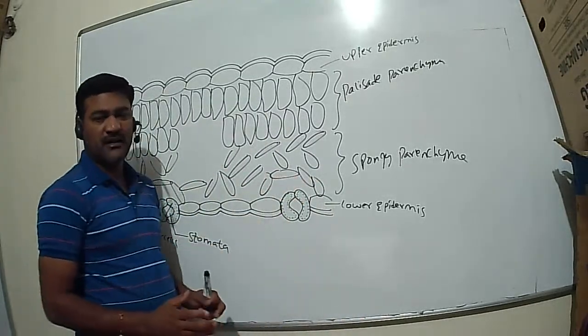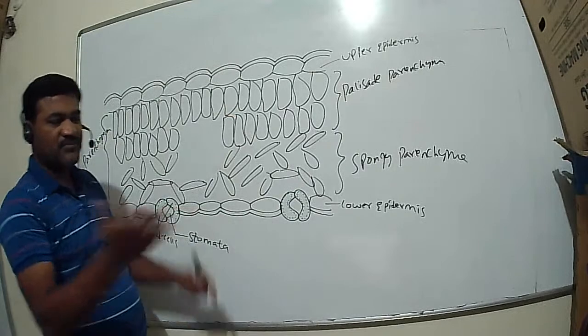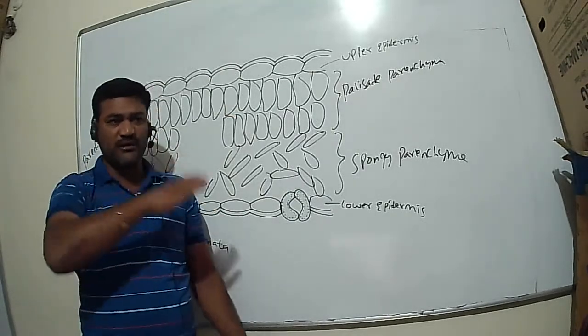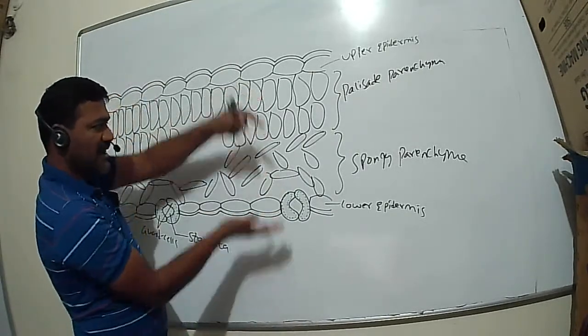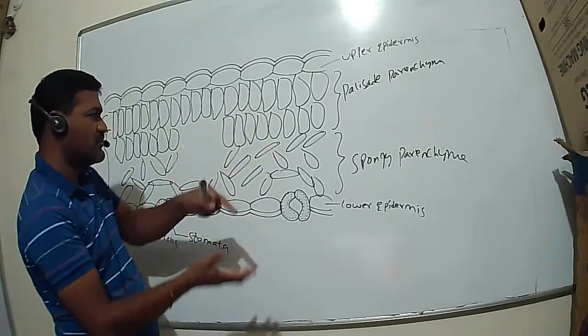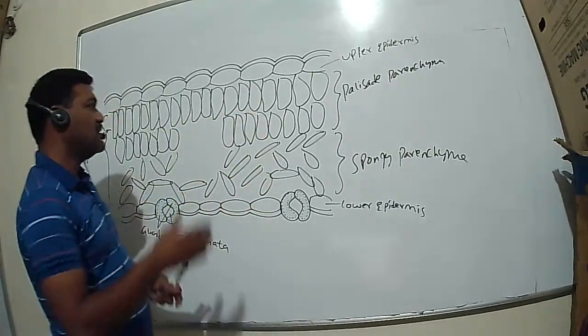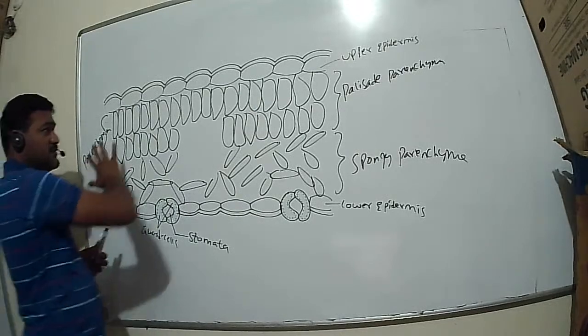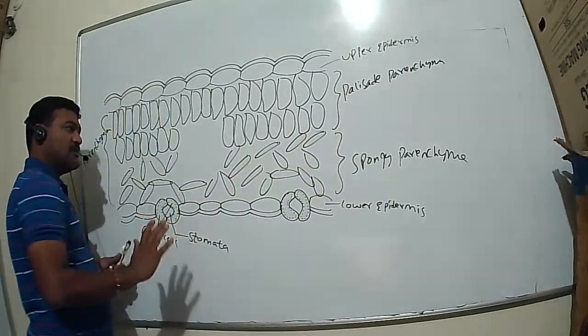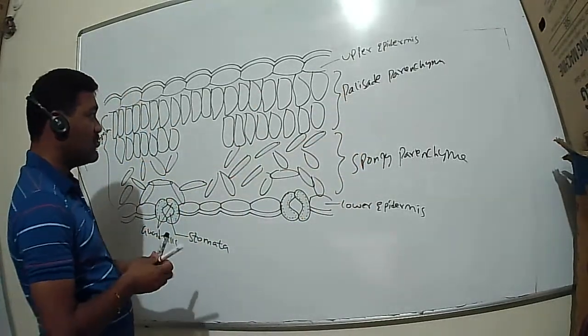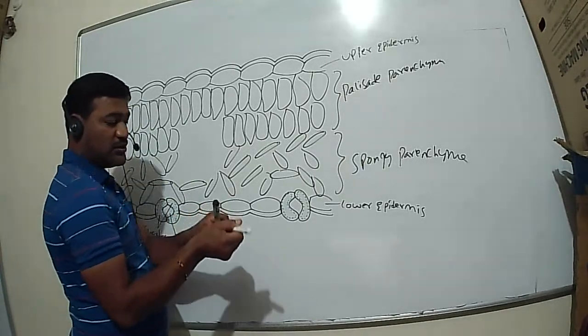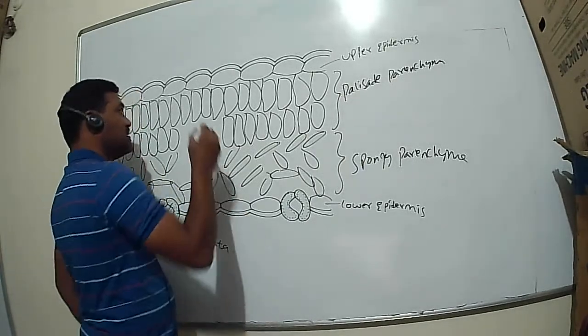That is called spongy parenchyma. In fact, it gives protection to the leaf. When there is a sudden jerk, sudden blow or sudden movement to the leaf, the spongy parenchyma acts like a cushion, like a shock absorber. But remember, both the palisade parenchyma and the spongy parenchyma have chloroplasts. And again, as I told you, whenever you want to show chloroplasts, show them at the boundary, like this.